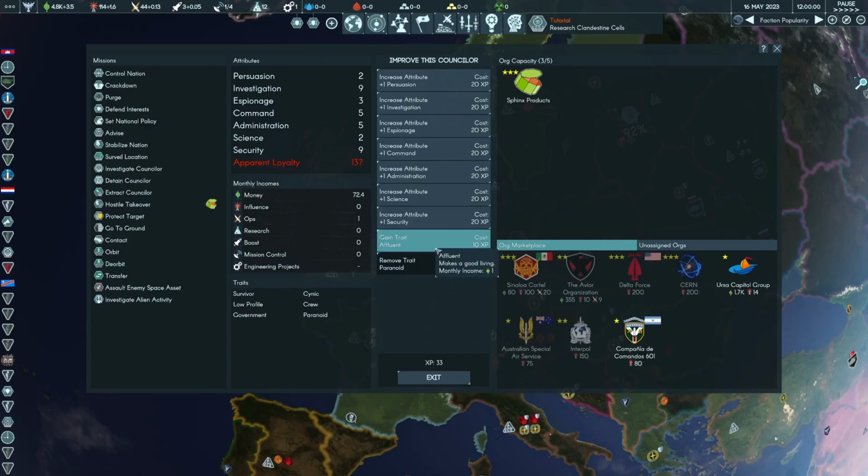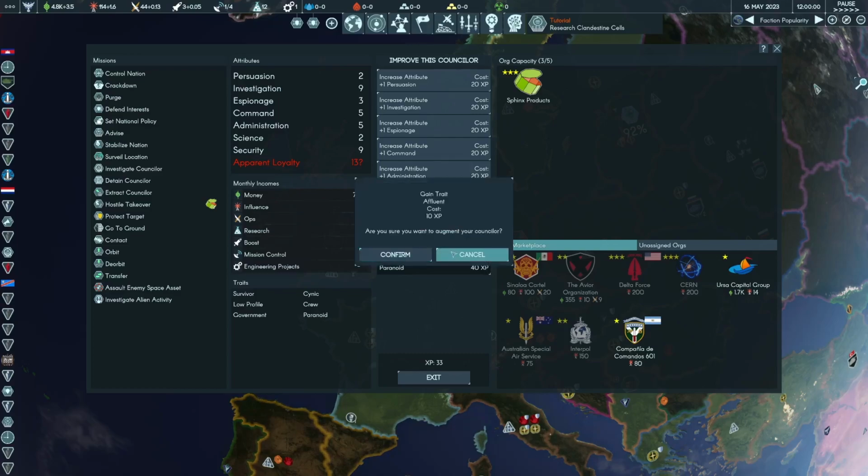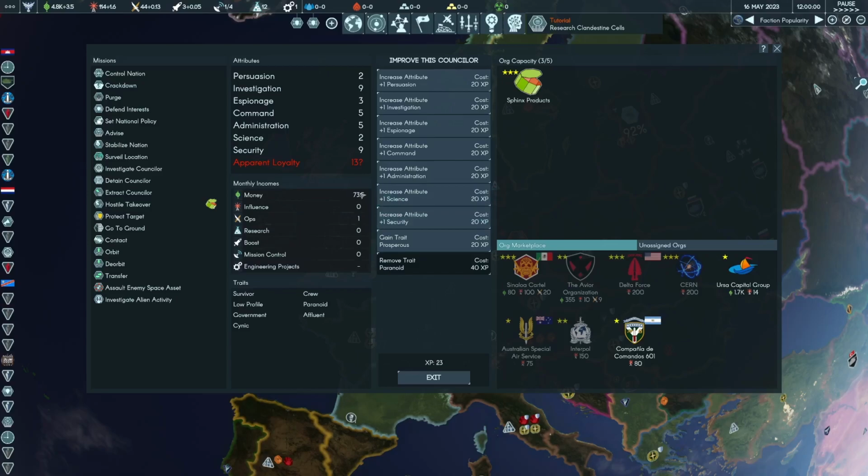I am tempted in giving him affluent though, because it's worth a little extra. And he's already getting great cash. And to go along with the cash, it's tempting to give him more administration. Ooh, nice.